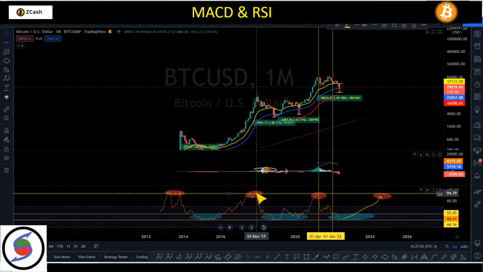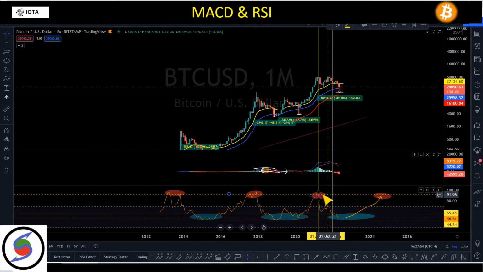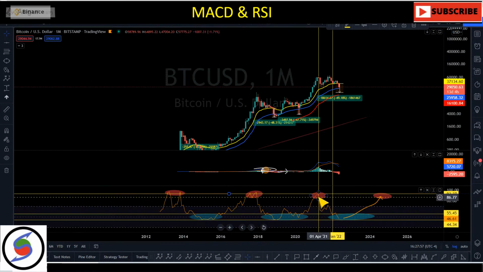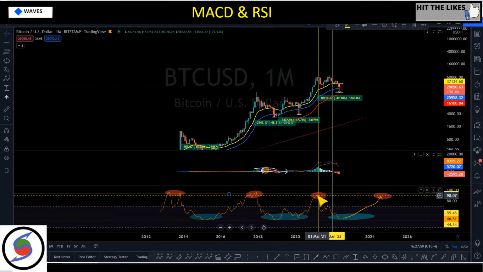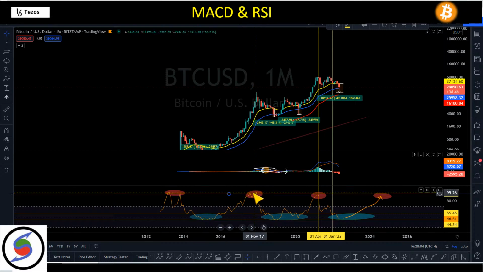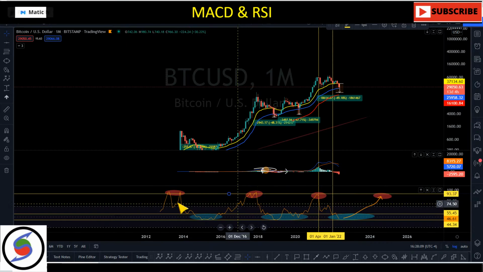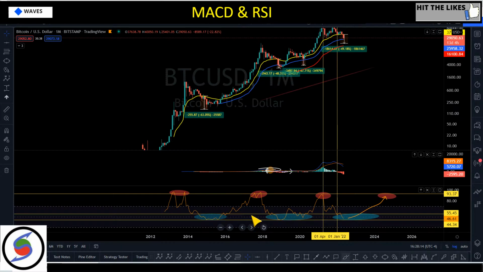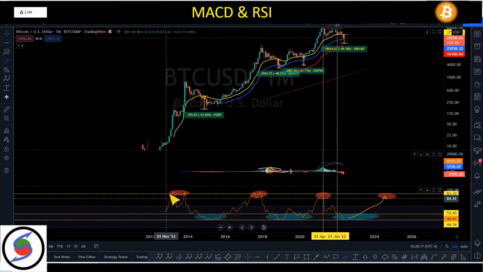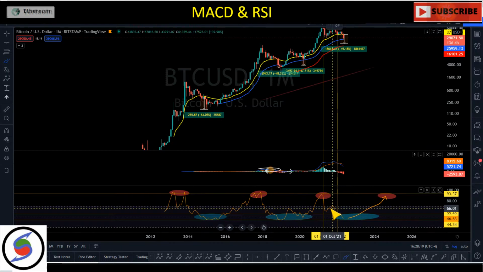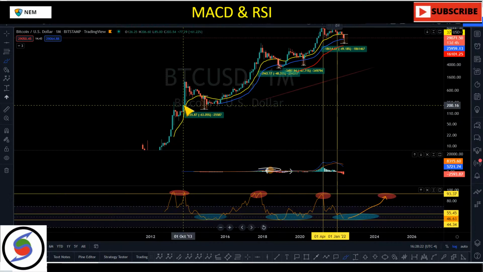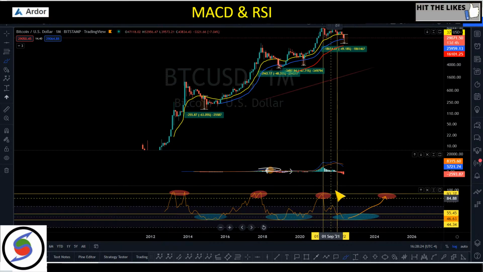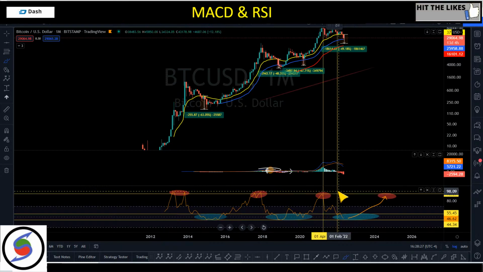Just about 94 monthly RSI. Right here we hit 94. That's where we peaked back in April 2021. Right here we peaked somewhere around 94 back in October, November, December 2021. We did have a double peak right here, and that's the type of double peak most traders were looking for BTC to make right here, but BTC did not push all the way up to a new all-time high, meaning all the way up to 100k and all that good stuff.